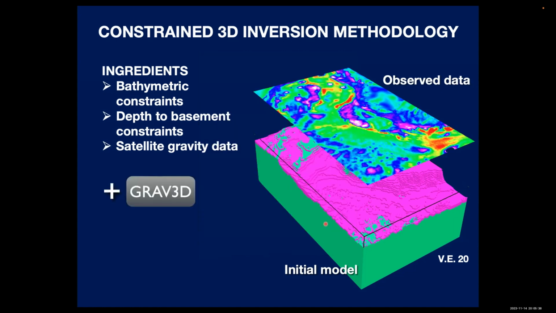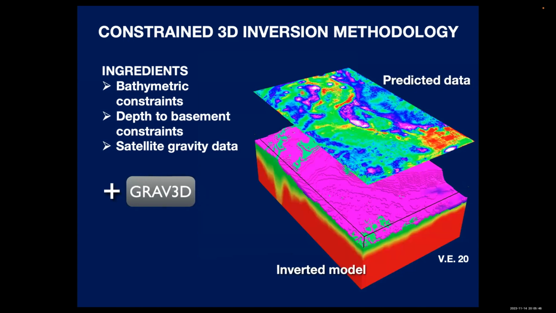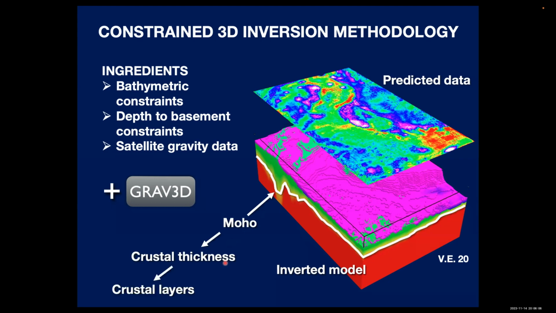And then if everything works, I happen to use an algorithm called Grav3D, which was developed at the University of British Columbia. And if everything works, not only do we get a predicted data set, but we also get an inverted 3D density model, which we can slice and dice any way we want. And we can also pick an isodensity surface, and let's call that the Moho. And now we have a map of the Moho over this area. Since we already know the depth of basement, we can calculate crustal thicknesses. And further still, we can subdivide that crust into different layers and try and analyze those. And so this is effectively what I want to be doing for Atlantic Canada.